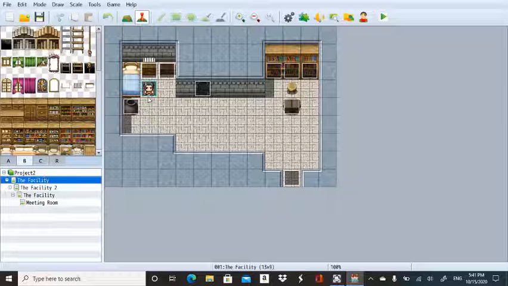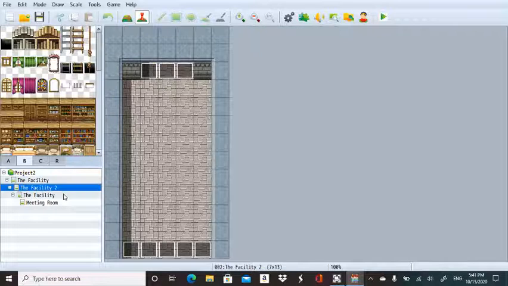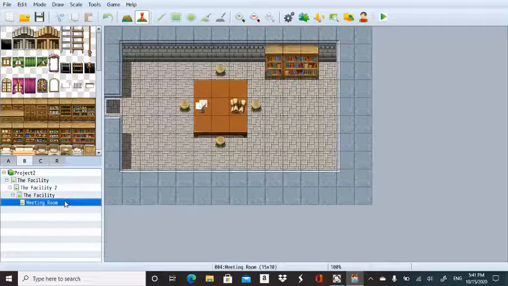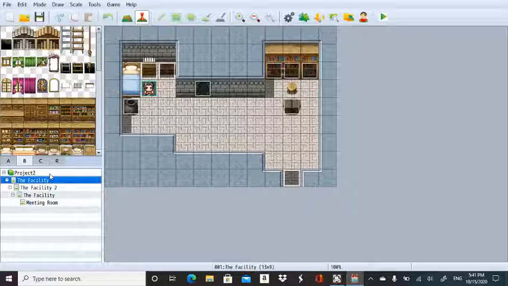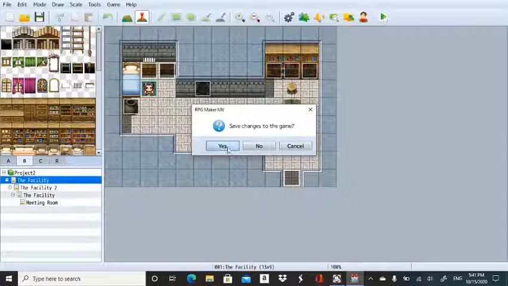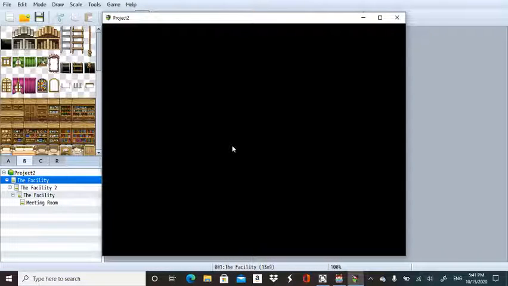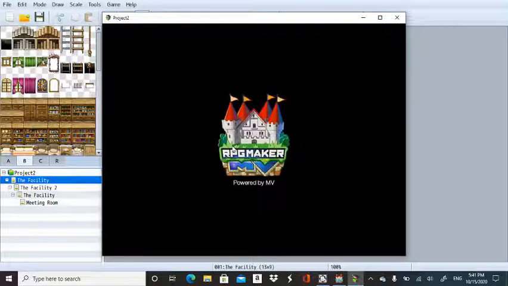And as you can see here, I have all kinds of events here. None of them really teleport the player or move them in any direction, just funny little dialogue and whatnot to make the game a bit more interactive. That being the case, we should be done with our updates for right now. Let's dive into it and see if everything works properly. To do that, we just want to hit this button up here in the top right. It's our playtest button. It'll ask you if you want to save your changes, which is very important in game developing. You hit that, and our little title screen will play.